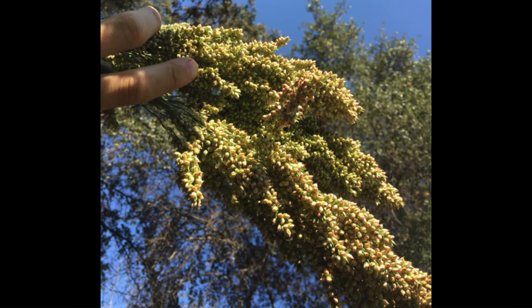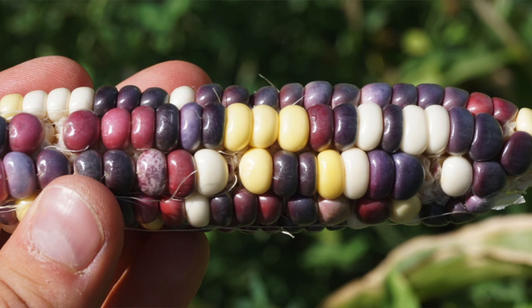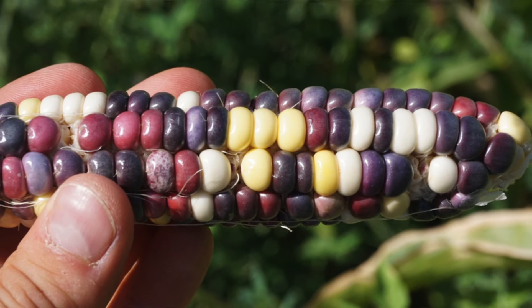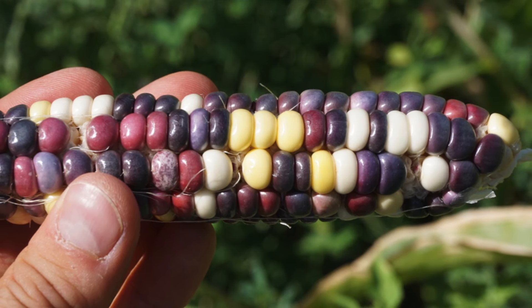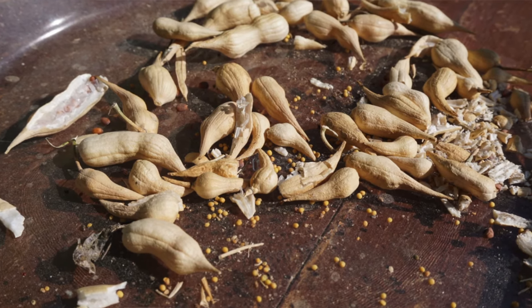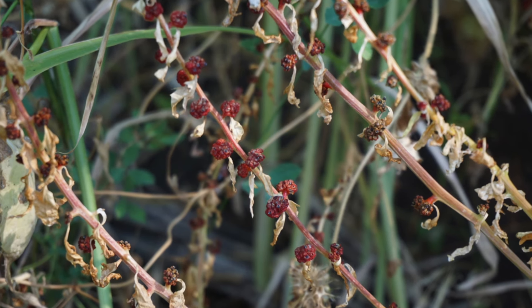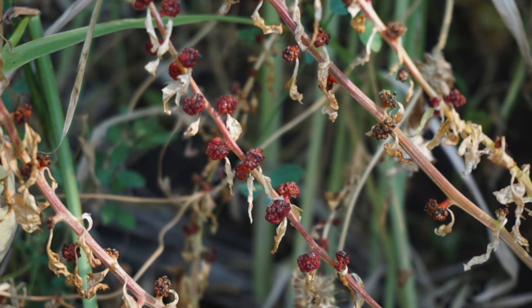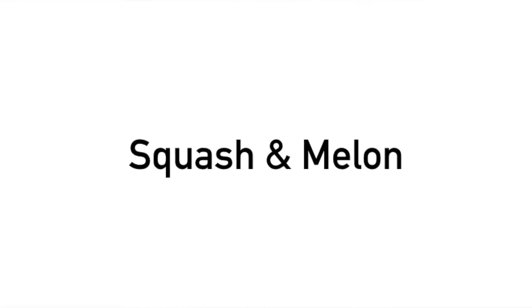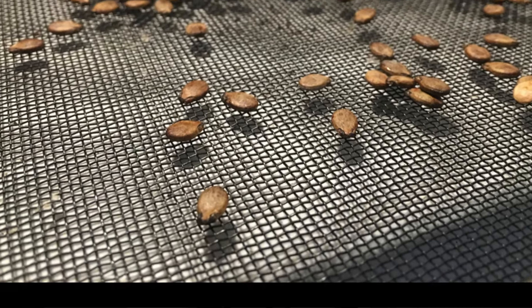There are also wet seeds you can dry, wet seeds you can't dry, and rhizomes and more. This right here is carrots, this right here is lettuce, this right here is beets or Swiss chard. This is sorghum — it's not quite finished; see the green? It needs to be more brown with little dots on the seed. This is an awesome Painted Mountain Corn — I love Painted Mountain Corn. The color goes solid when they're done, so if the colors are just coming in, you know it's not ready. And these right here are radish seeds, and this is strawberry spinach — you can see little black dots on the seeds.